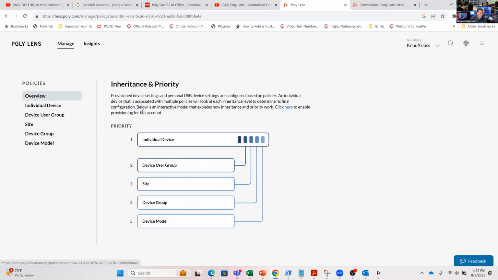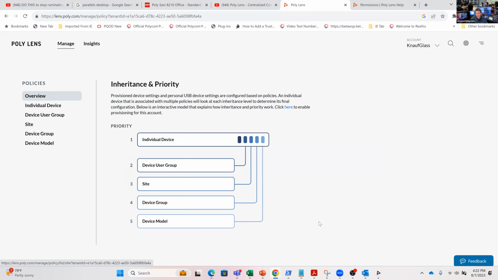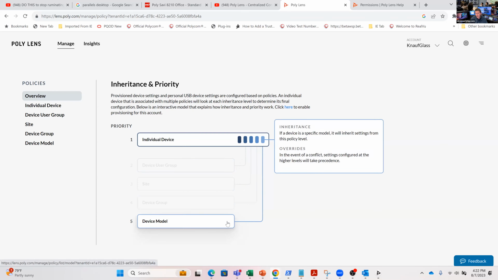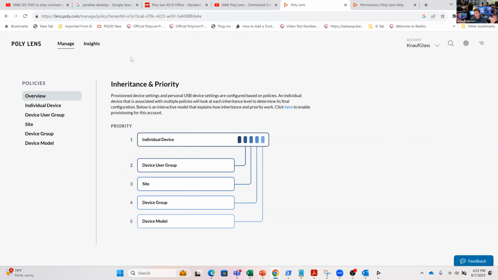There's other policy choices if you prefer, and you'll see they're in a hierarchy. So device model is kind of the highest level. If you wanted to create groups, whether that's based on the type of work that somebody does, or where they do it, or by site, or anything you want to do, basically. So you can create your own group, and you can create policies that apply at a device model level or any grouping level, and then everything's automatic. So great to have that capability.